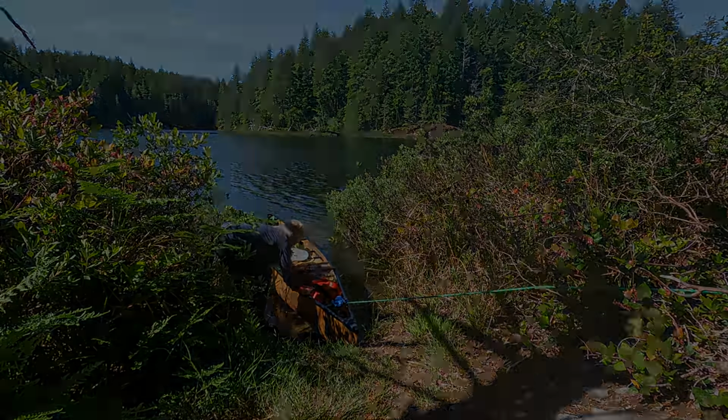Well, now I'm completely tired and hot and sweaty. But yeah, that's a tricky little spot to try and load and unload a boat this time of year with this water level. I would have been up to reach the back of the boat with it totally in the water. I would have been mid-thigh. I just don't feel like doing that.